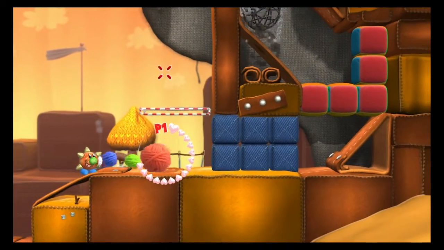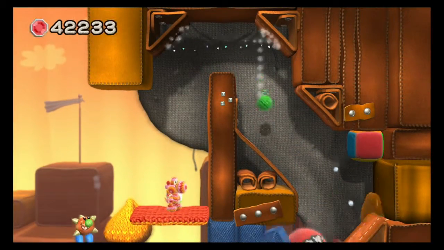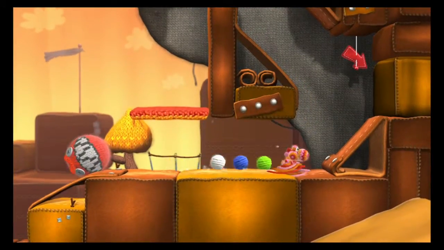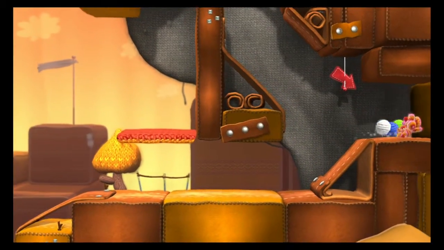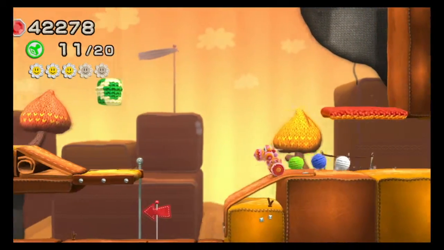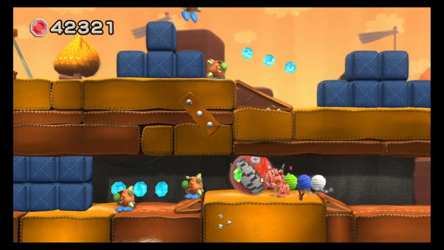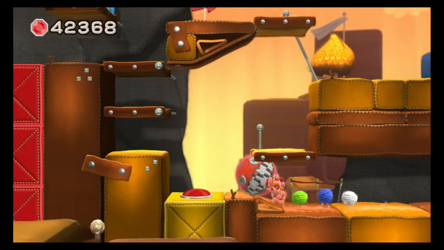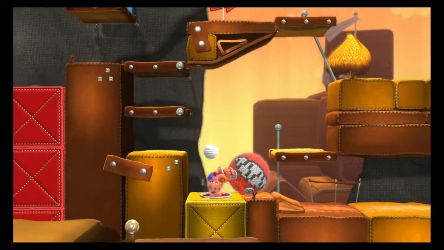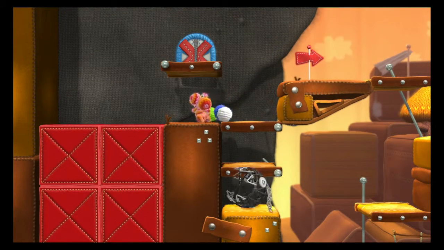Oh, I'm pretty sure there's something in here, because that can easily be pushed. The flower! I feel a chomp rock. Now, just to make sure there's nothing up there, I'm gonna bring him up here.